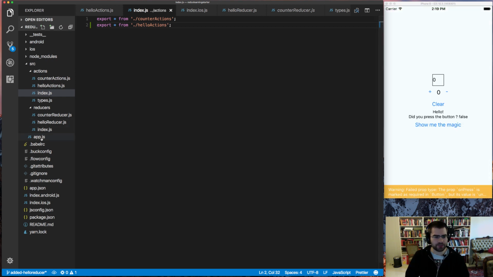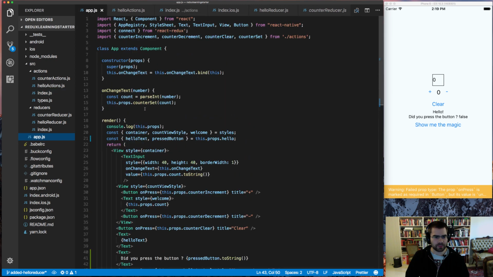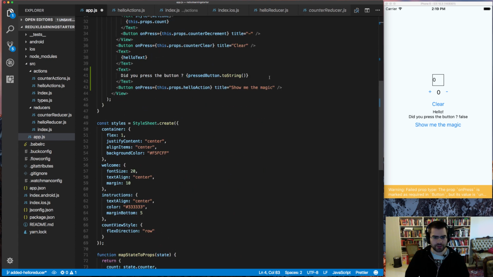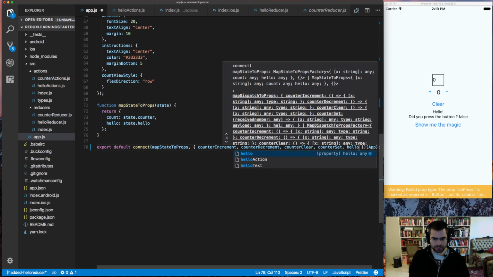Then we need to go into our App.js file and get the hello action imported from actions, and we also need to put it in here.